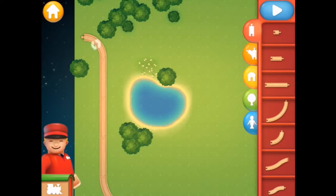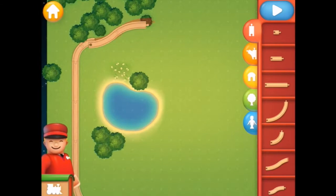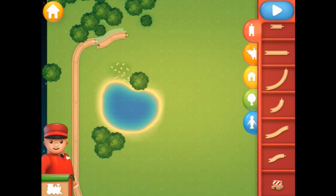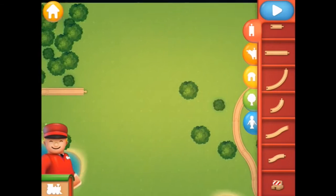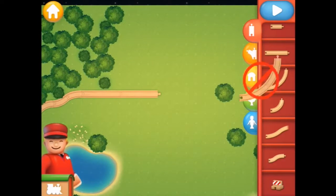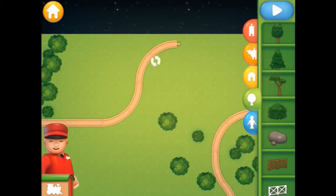Now we're going to need to turn that pretty tight around that corner. And what do we got here? Can I do that? No, I can't do that. Oh, I can do that. Can I do it maybe going this way? And I have no idea where I'm heading to. Maybe I can go and join in over here. I can move these trees out of the way, can't I, if I don't want them in there anymore? Let's move over here. And let's see if I can turn it that way.